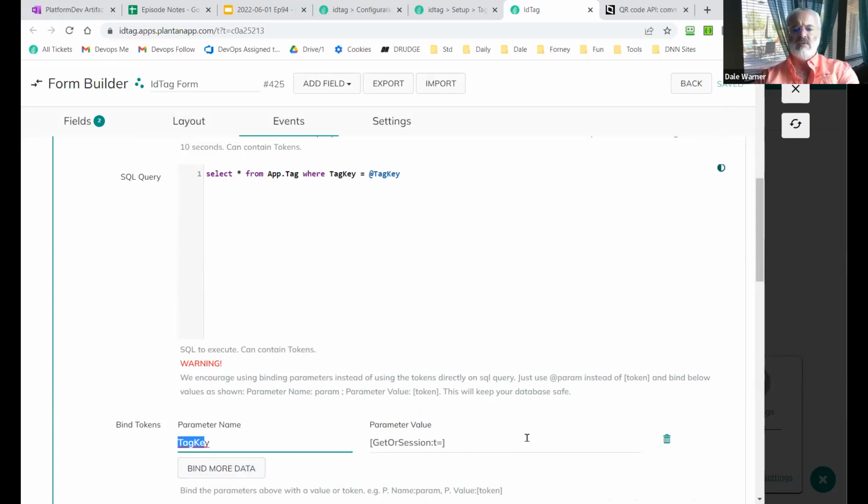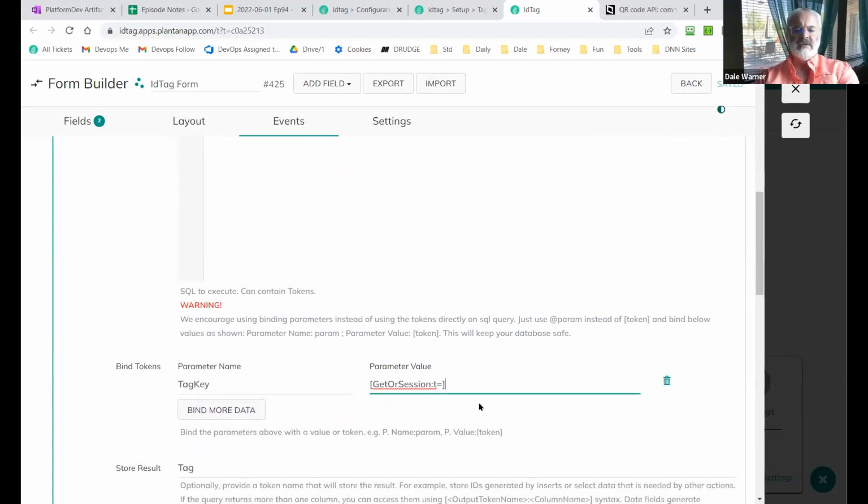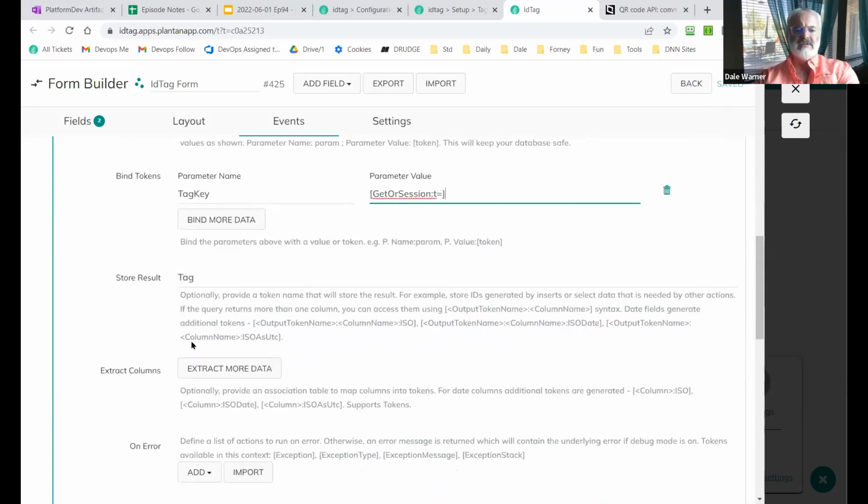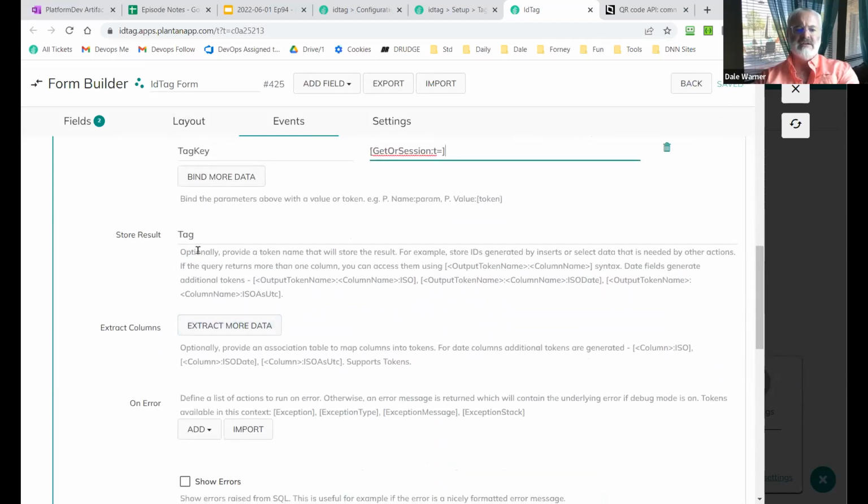And I'm passing in our get or session of the value of whatever T is, with a default of blank. But hopefully, if they scanned the QR code, it's going to have a valid T code on it. It returns its data into a token called tag.